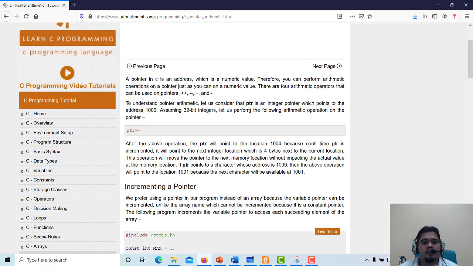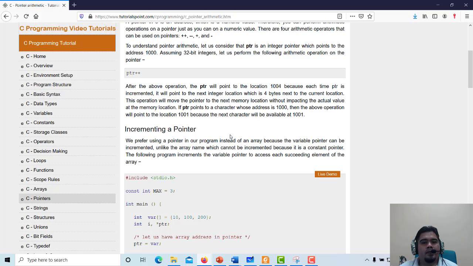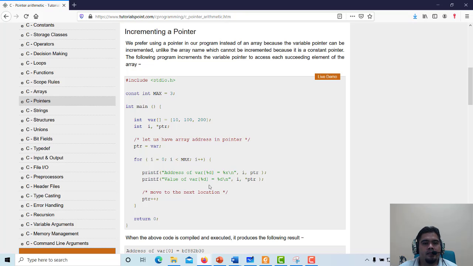So in this case, the concept of incrementing a pointer is utilized especially in managing your array. If you talk about array variables, then one way to indirectly access the content of your array is through using the pointer. Okay, this is the example as you can see here.